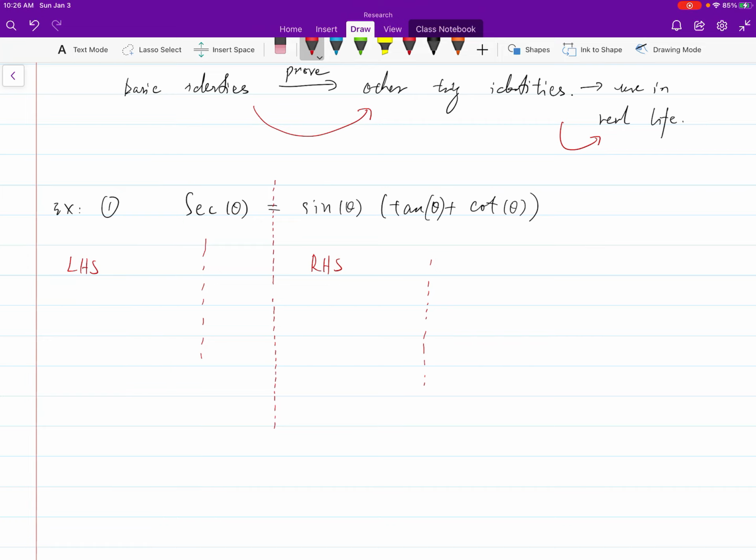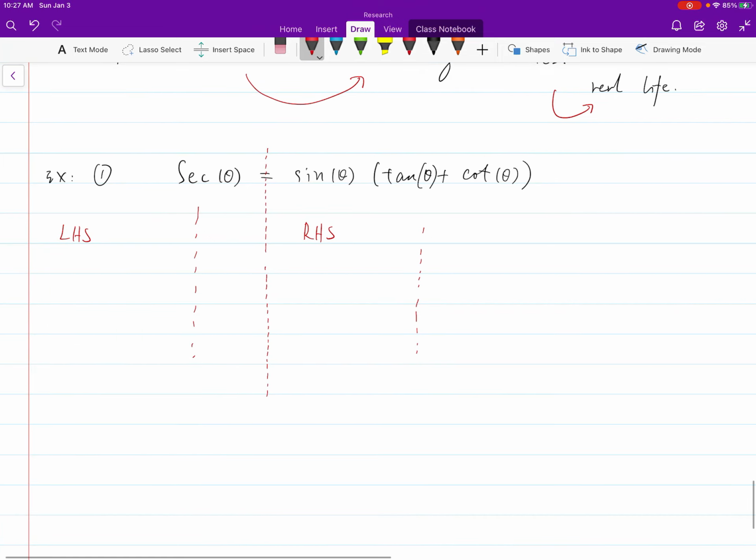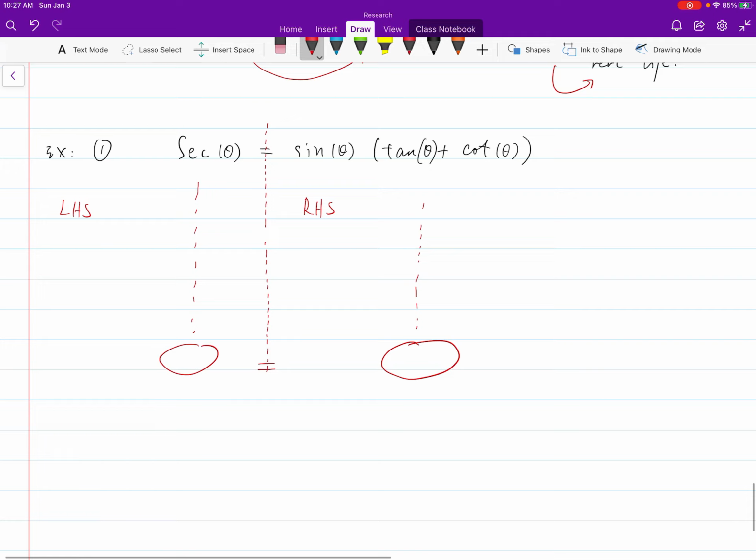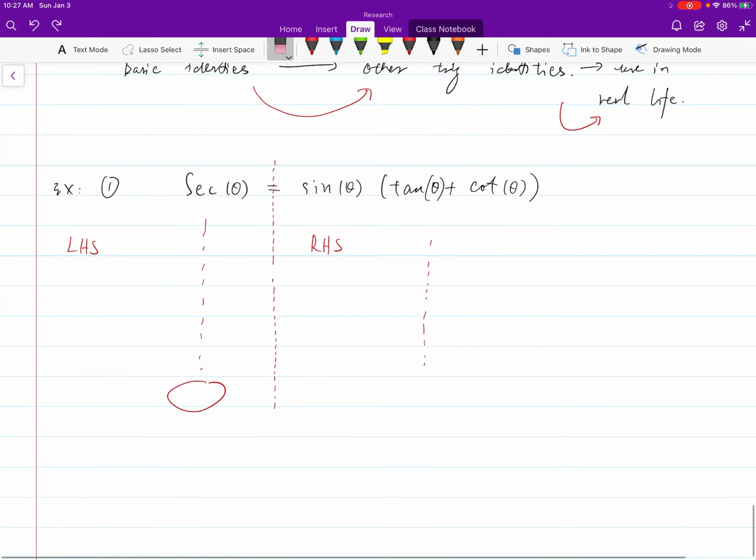Then what you will do is keep simplifying the right-hand side and keep simplifying the left-hand side, pretending they're not the same. They have no relationship. Until one day you find, well, what I got here is exactly the same as what I got here. Then they match. Once they match, everything before it matches. So that's the process. Your goal is to simplify the left-hand side, simplify the right-hand side, and hopefully they become identical.